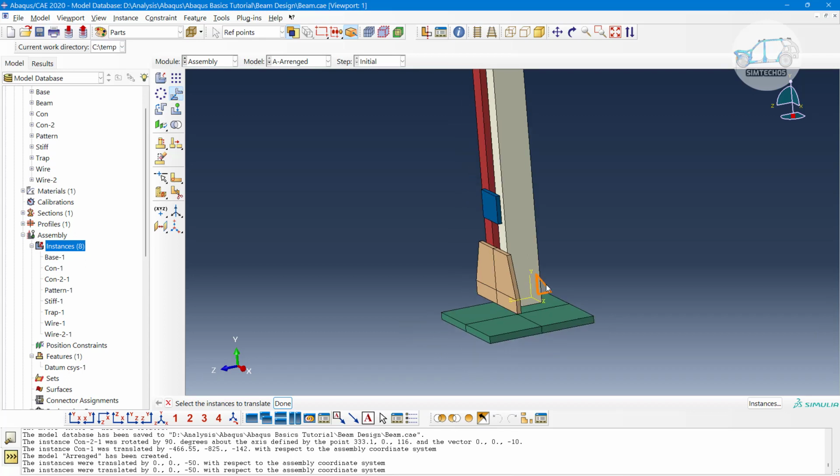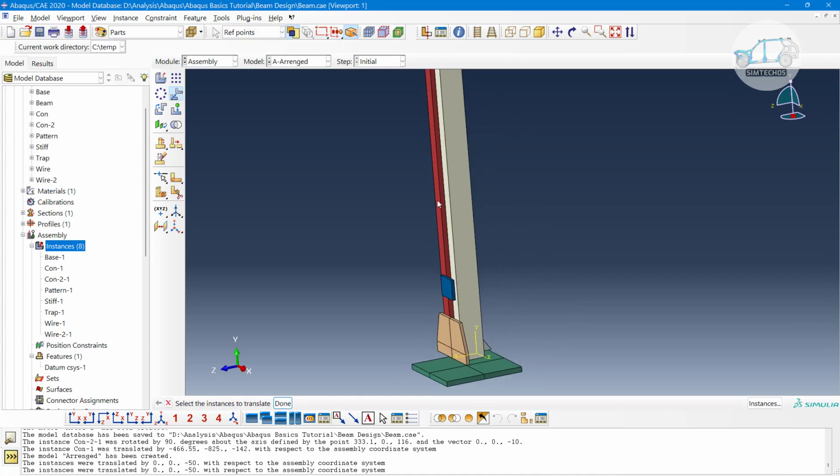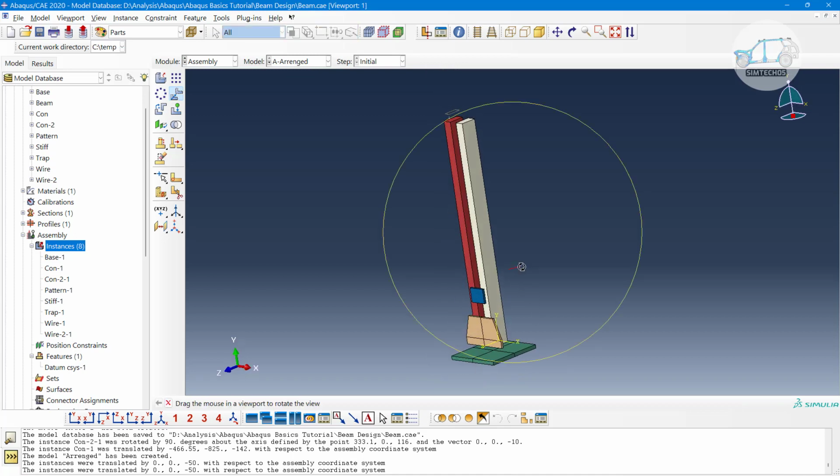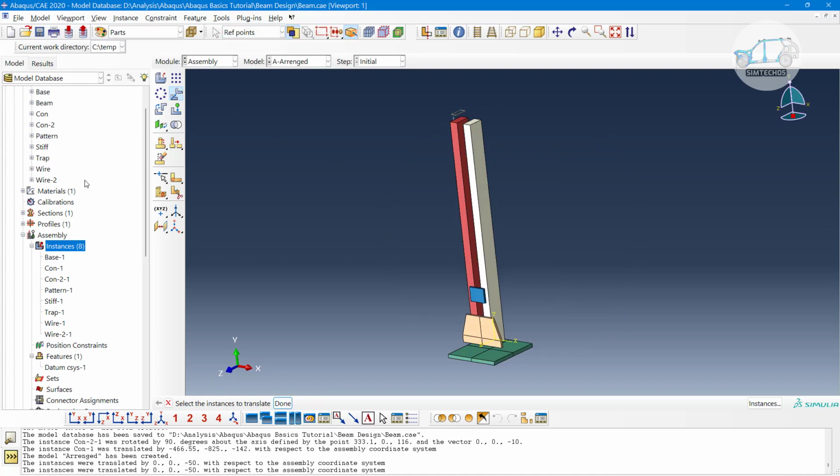But the question is how to generate such parts that are already arranged for the assembly. It will really make our life very easy for simulation purposes, because we are not CAD designers and we are not going to concentrate much on the assembly. The final outcome that we want is the simulation result. So Abaqus provides this effortless technique with part modeling itself.